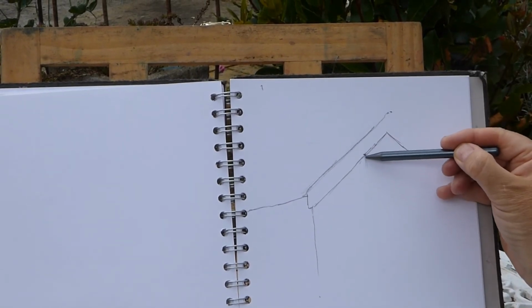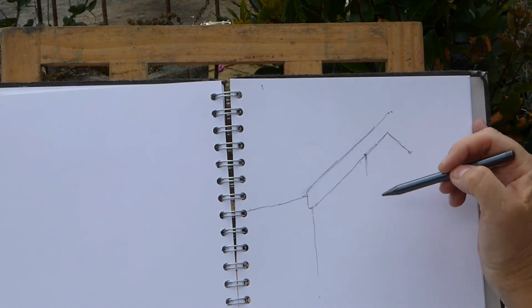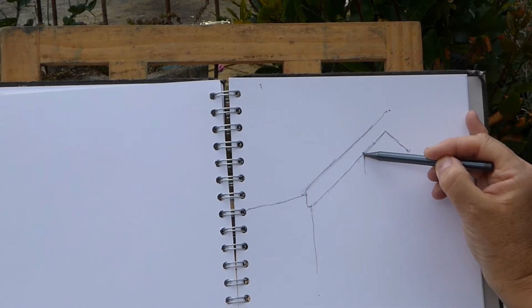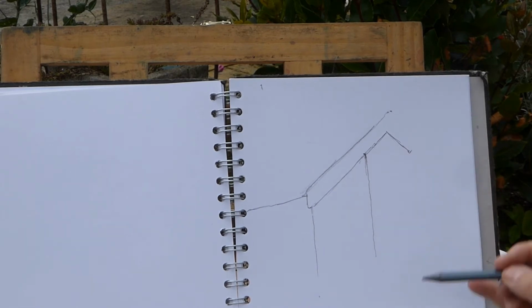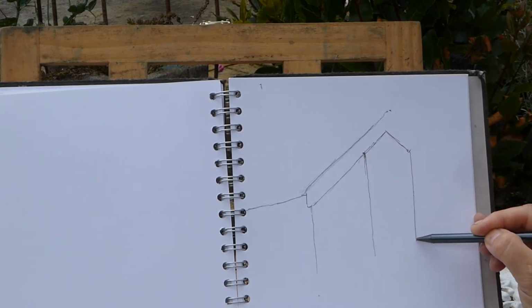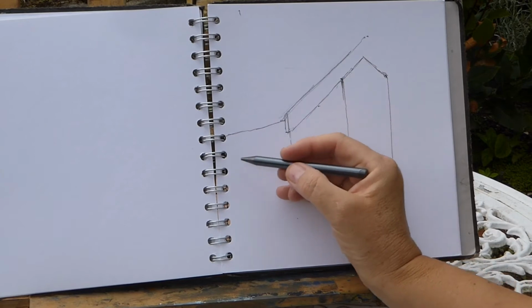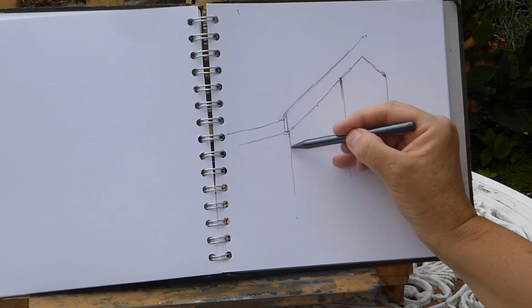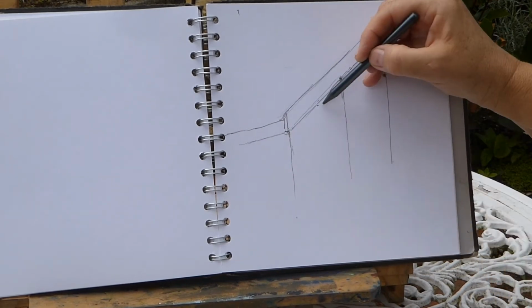So there's a certain amount of freehand drawing, particularly with my verticals. Now here's another little trick. If you're not sure about drawing a vertical line, hook your finger onto the side of the paper, put your pencil down, and then just run the two together, and you end up with a vertical line. I shall do the same on this side. And once you've got a few of these lines in, it feels easier putting some of the others in. But you can always use it just to double check.